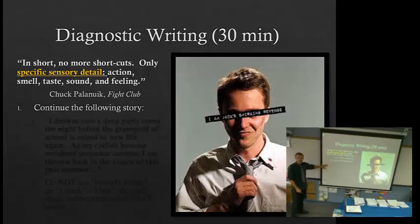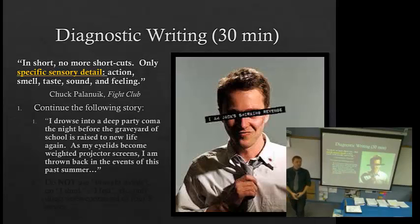You're going to continue your story. You started it, and now you're going to continue it. I'm going to give you a prompt. This is a little bit flowery or whatever, just to kind of help you. But basically, it's just you starting your story with a little dream sequence. So I'm going to read this to kind of set the tone, and then you can continue it. You ready? Here's the beginning. You don't have to write this down. You're just writing your story.